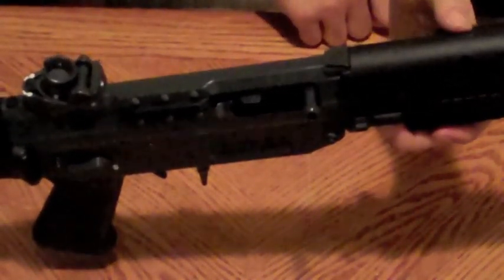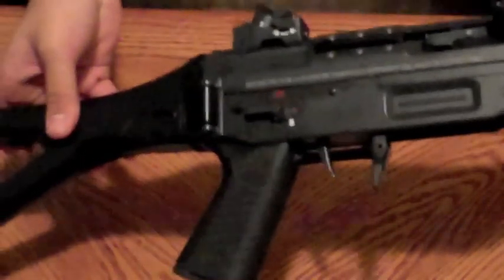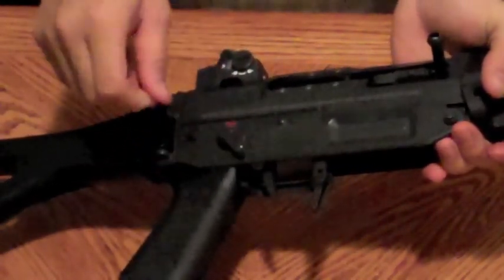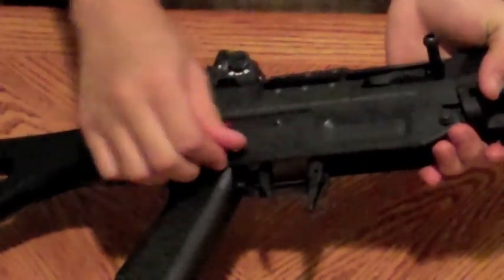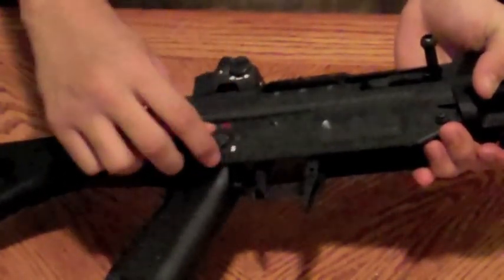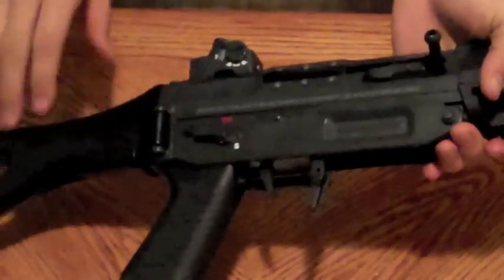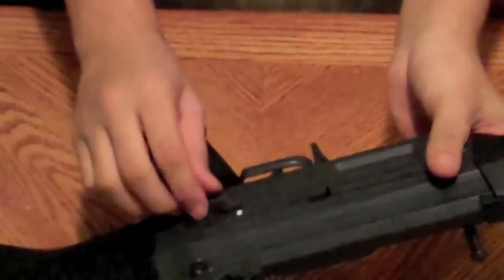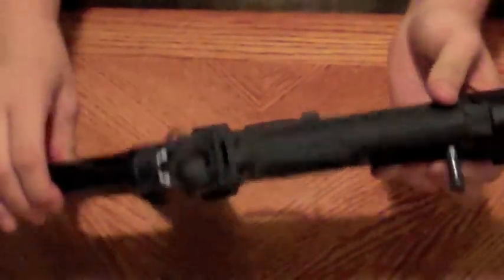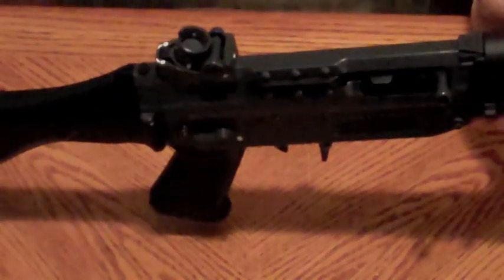I personally don't have one, but you know, it's a good idea. The selector switch is another big complaint. It's kind of stiff, and even after I've used some silicone oil and grease, it still is pretty stiff. It doesn't really click into place too well, except for on semi and safe. But over time, that should get worn in a bit more. I've only used this gun a couple times, and so it's relatively new.